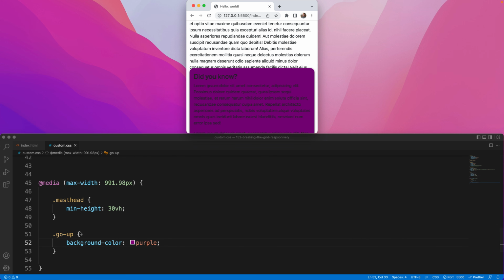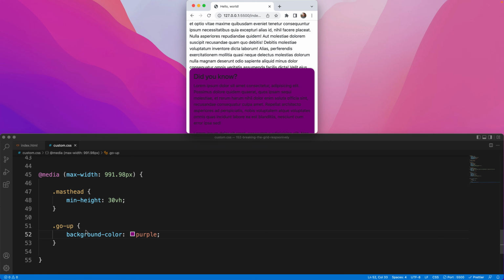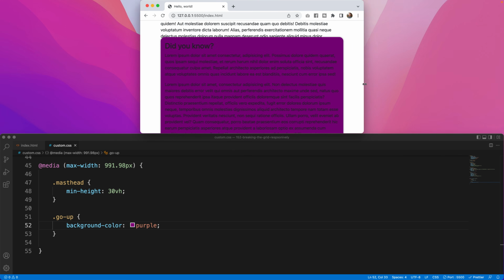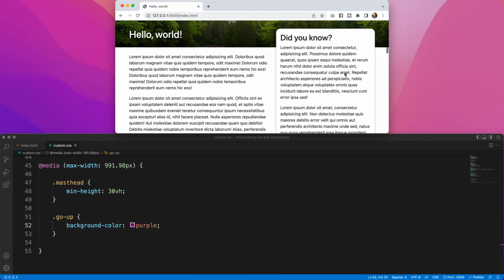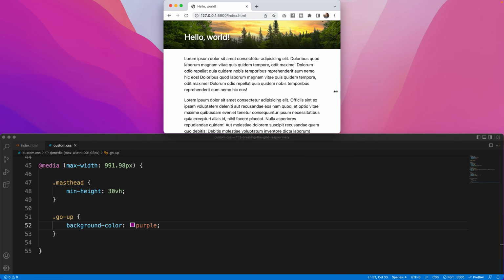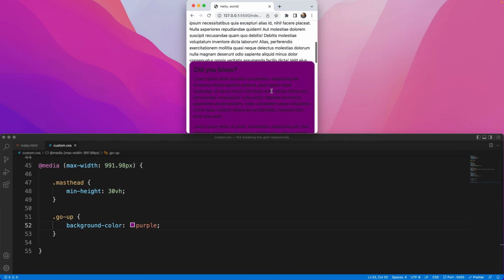If this doesn't work and then I type a lot of code, then I'm here scratching my head trying to figure out what's going on. So by just adding a quick purple color, I know that this code is working properly and it's breaking the right way as well. When it goes out, we can see the "did you know" shows up. And when it goes back in, the purple responsive design shows up as well. So what we have to do is, one, get rid of our purple color. We don't have that any longer.